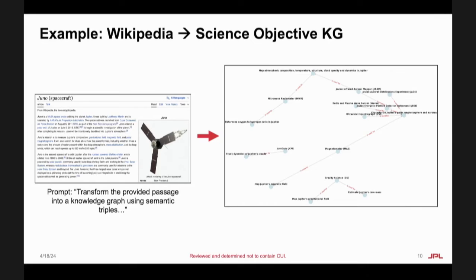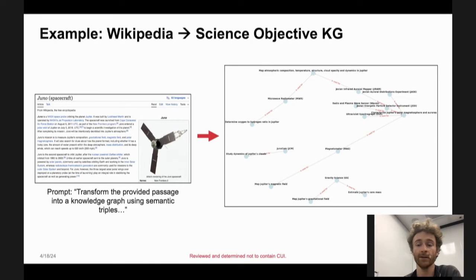Obviously, I didn't want to give this presentation without having any idea of whether such a scheme is practical or would work. So this is just a very quick demo of using vanilla GPT alongside a public Wikipedia passage. Here I'm looking at a Wikipedia passage about the Juno spacecraft's science goals and science instruments. And I basically just asked it to generate those semantic triples, relating those instruments to the goals. And that's the result I got on the right.